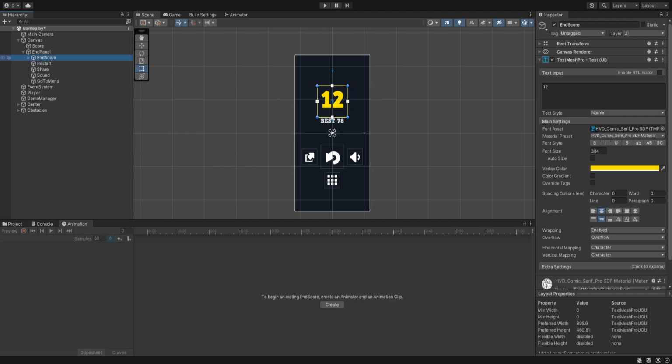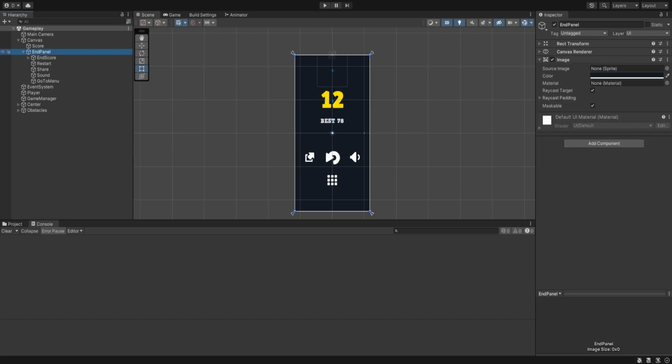Nothing else changed, everything's going to be similar. And we are going to show the end screen when the game finishes. There is also an animation for the end screen, but we'll leave it for now. The animation is just that it comes from the top. We can have multiple animations, but for now this much is okay. So now we change the end panel.